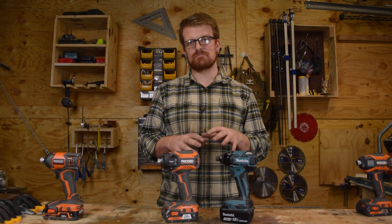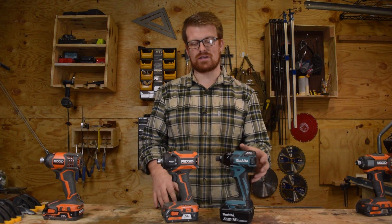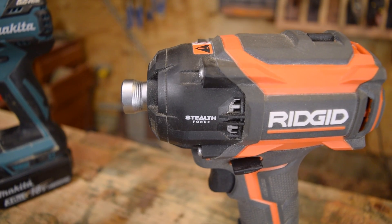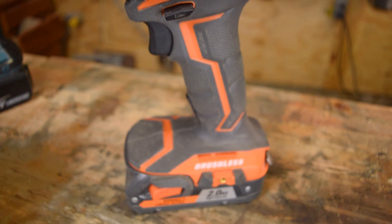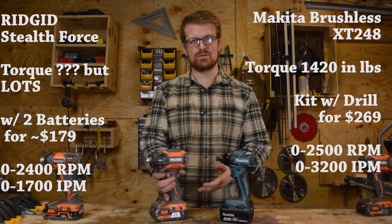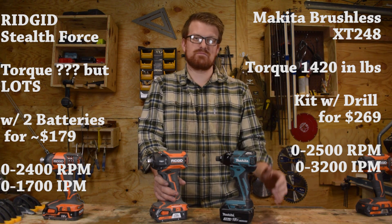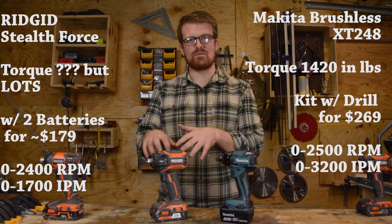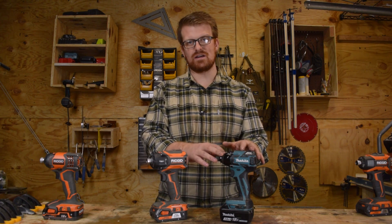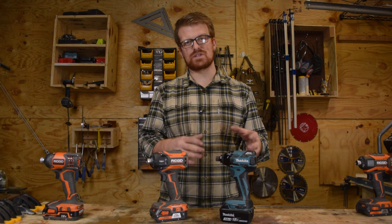The next tier is the higher-end brushless lines. Now you have brushless, and Makita makes a brushless hydraulic too. The benefit of the hydraulic impact driver is both higher torque and it's also going to be a lot quieter. That's really a professional feature — it's nice to have and a joy to use, but if you're not working in customers' homes or in situations with babies sleeping, it's really not that important. I'd be interested to see how RIDGID's standard brushless runs compared to the Makita, because at least in this comparison, it looks like the Makita got a little more battery life with a simpler mechanism.